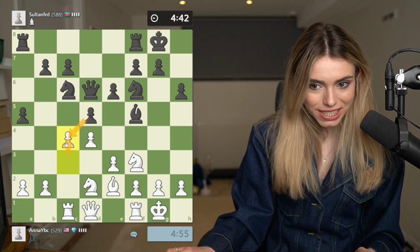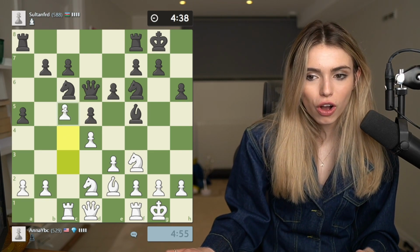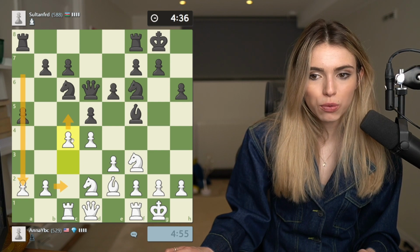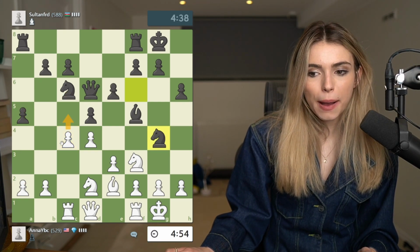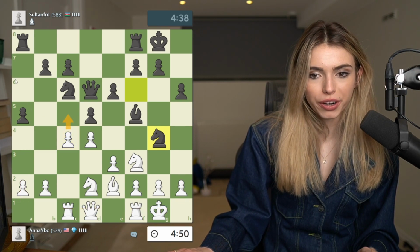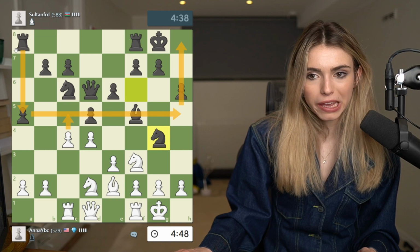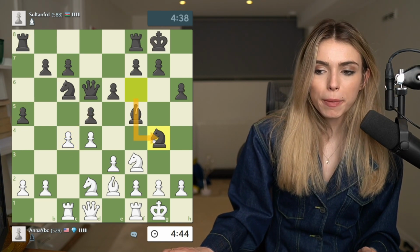It's a key pawn in the center. This pawn right over here is controlling this square, and it's just a really good pawn. And if my opponent doesn't take me, I will push. And if I push, I'll threaten the queen, and I'll gain lots of space on the queen side. And what do I mean by lots of space? I mean that I will cross my side of the board and move into my opponent's side of the board, which means I have space because I'm taking away some of their squares on their side of the board.